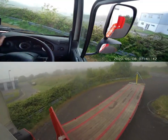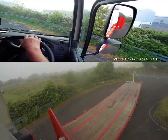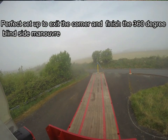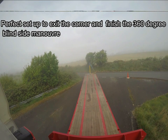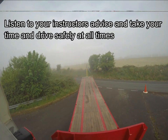And my mind is focusing now on getting the trailer round this next corner on my side of the road, without touching anything or hitting anything. So my mind is focused. The idea here is to take your time. Just get your road positioning right. Just obviously be aware of where your wheels are, where your cab is, and just take your time.